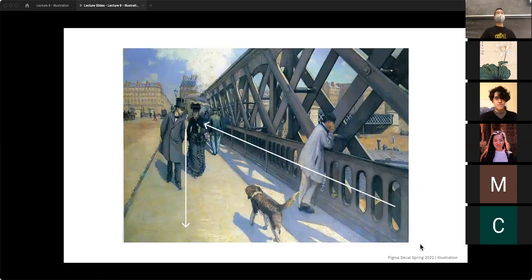Back to this image that we showed earlier. What I talked about earlier with the dog moving forward is going to create that movement that goes towards the back of the image. But in addition to that, what I didn't mention earlier is that you can tell that this couple is walking back towards us, which creates circularity again. So there's this clear stream from the beginning of the painting right here that goes into the back and then comes back out to the front, which moves you back and forth through the image, circling your eye.